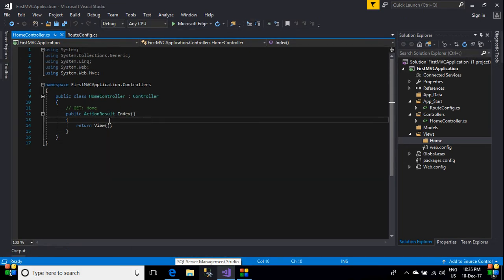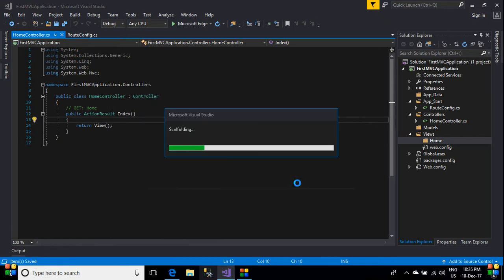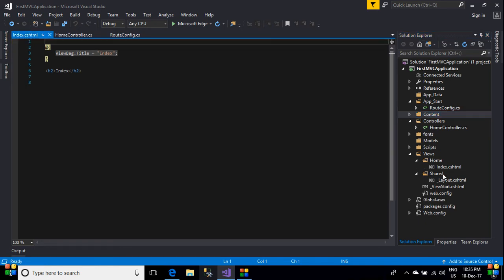Right click just inside the action method and add view. The name of the view is the same as the action method. Click add. It will add the view in the Home folder. So now see Index is added here.